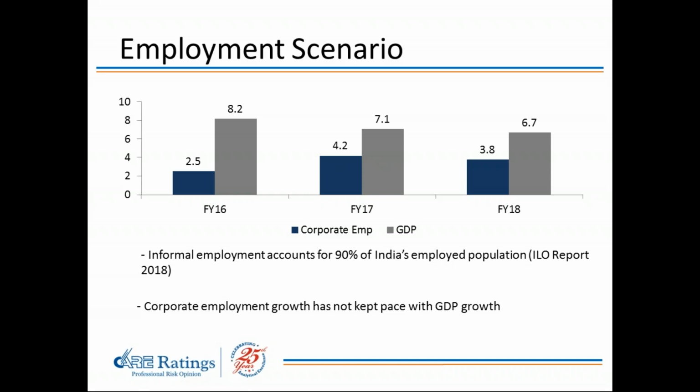While India has been one of the world's fastest growing economies, having witnessed a robust growth of 7.2% on an average in the previous 5 years and a growth of 7.7% in the first half of the current financial year, the growth in employment, that is of the formal sector, has been lower. Our analysis of employment growth in the corporate sector, which is based on employment data reported by corporates in India in their annual reports, shows that the corporate sector employment growth of 3.8% in FY18 has been much slower than the 6.7% economic growth achieved in the year. This is reflective of the proposition that higher economic growth is weakly translating into higher job creation.